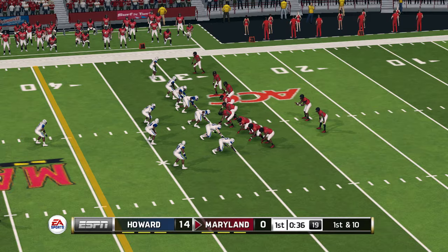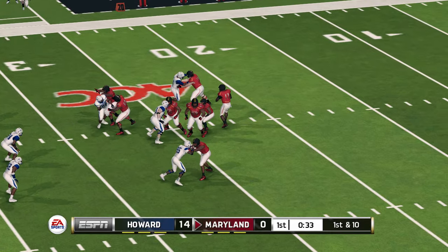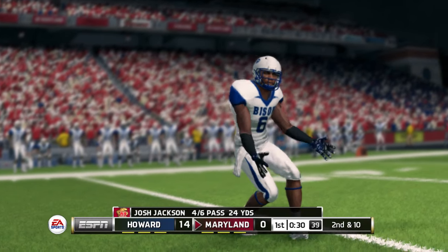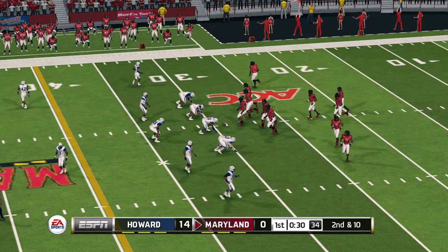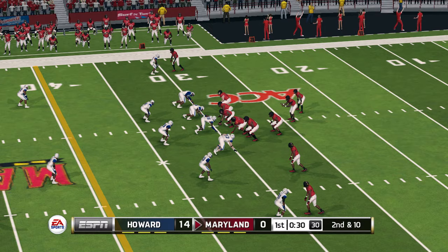It was a rough road on their last drive as the fumble led to a touchdown. I know as a quarterback, it's always hard to watch the defense score a touchdown on you. But it was always a reminder to take extra care of the football. That pass didn't look exactly right when it left his hand. Sometimes you don't get a great grip on the ball and it comes out a little wobbly.